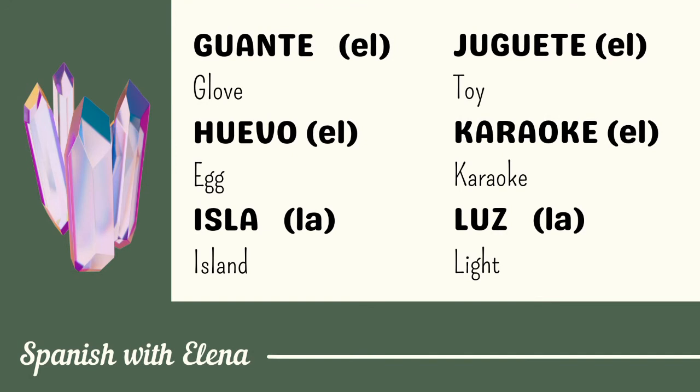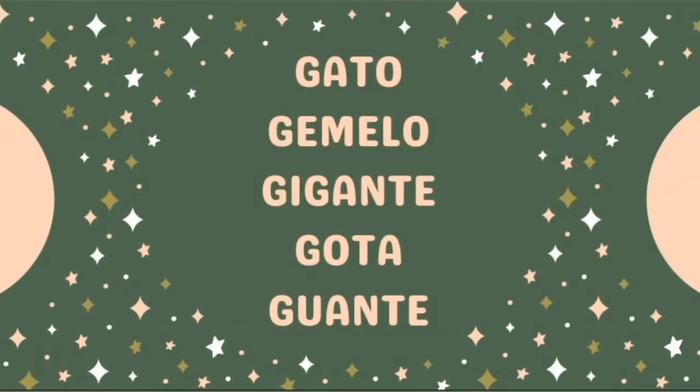About the second group of words, there's some extra information I'd like to share with you. So let's start by paying attention to the pronunciation of the letter G, in Spanish. As you can see, here you have a list of 5 words that in Spanish start with the letter G. I'm going to read them so you can see how this letter is pronounced in a different way in 2 of these words. Pay attention.